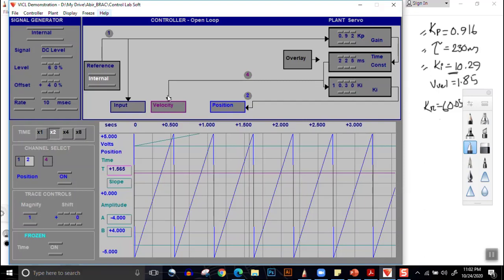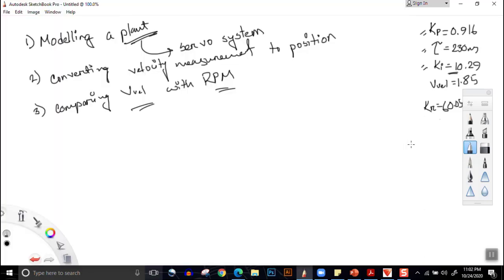You have to put screenshots of each and every system, each and every calculation that you're taking. You have to put a screenshot, otherwise I will not be understanding whether you have done it or not. So you'll have to put screenshots of all the systems in the report, and in the report you'll also have to answer certain questions. The questions will be given in Box, and for setting up this Kp, time constant, and Ki, you will be using your student ID.